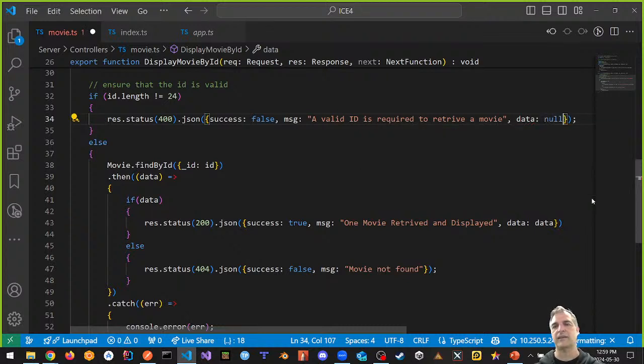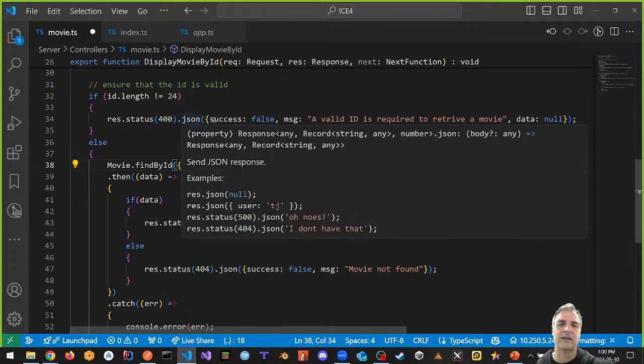That is correct. If I give it null, then we know that there's a data property that came back, but it came back null. If we don't give it a data property, this whole object is not right. The object we're sending back has three properties, right? A success, a message, and data.